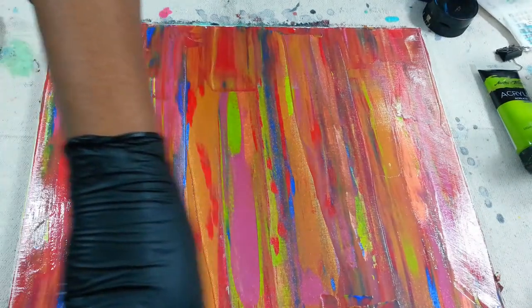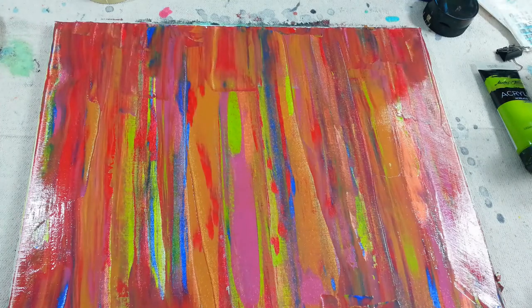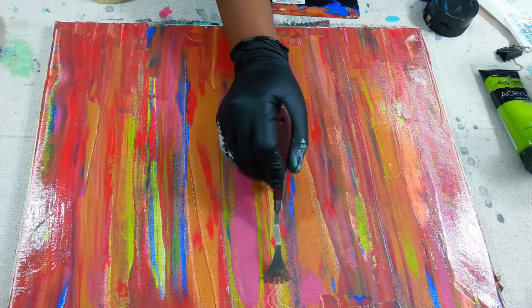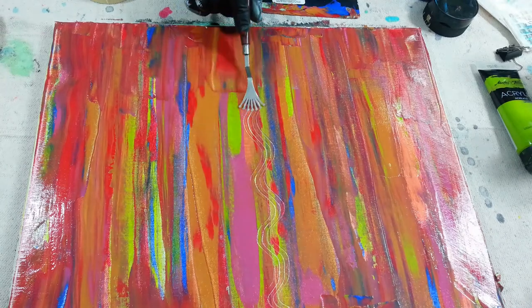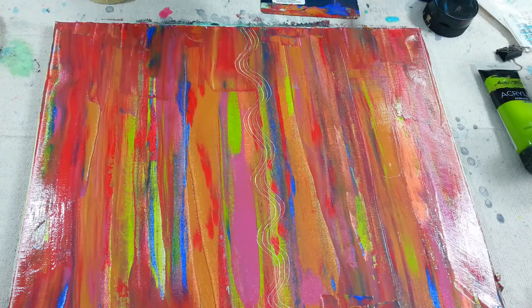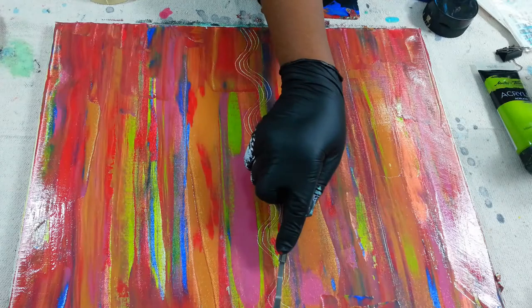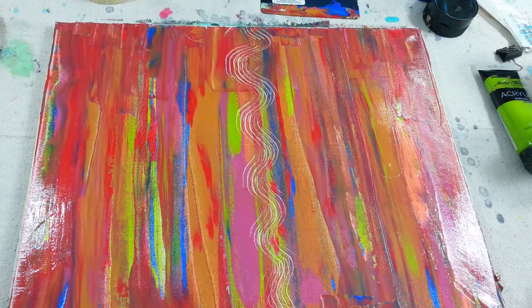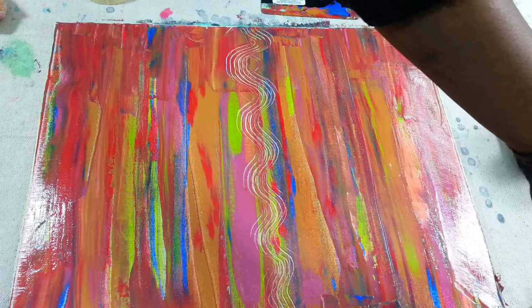You see the blue, the green, the pink — all the different colors I used, you can see all of them. There's one of the palette things — it looks like a fork with a whole bunch of tines so you can make different designs in the paint. I decided to use two different colors I hadn't really used yet. I always like to put white and black somewhere in the painting, so that's what I'm about to do here — make that design, put some black and some white paint and make that little zigzaggy, squirrely looking thing on there.